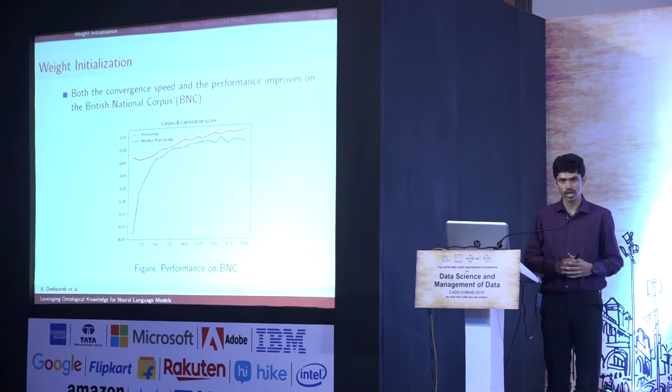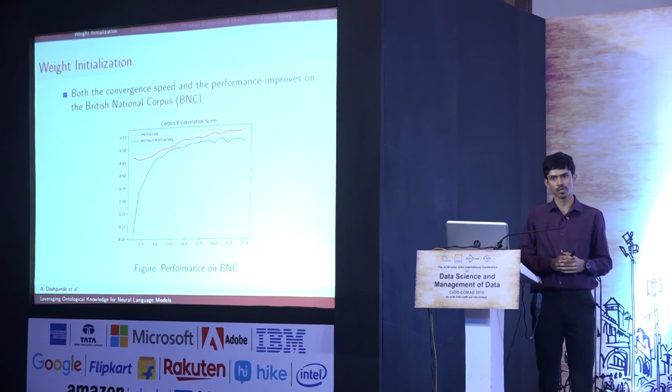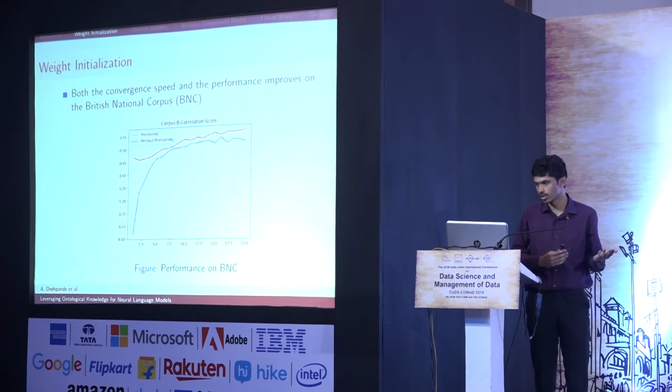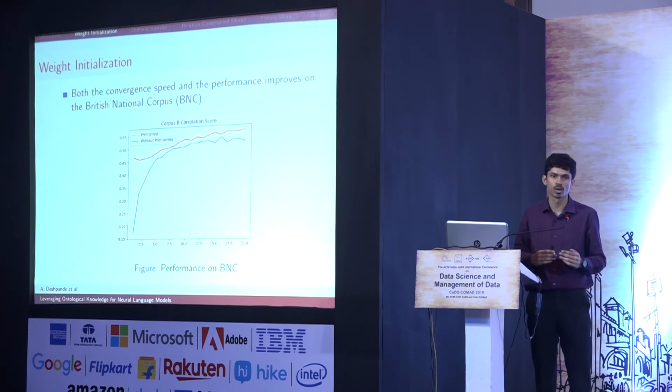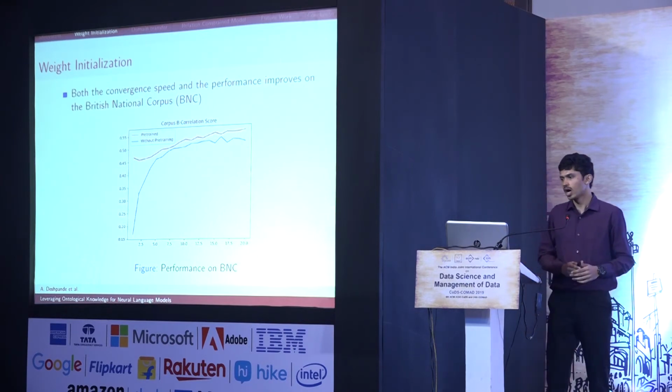And it's not just faster convergence that can be achieved using pre-training. You can also see that we get unprecedented performance when we use pre-training. Even if you train on the Wikipedia corpus for a very long time, it'll converge to some suboptimal performance.